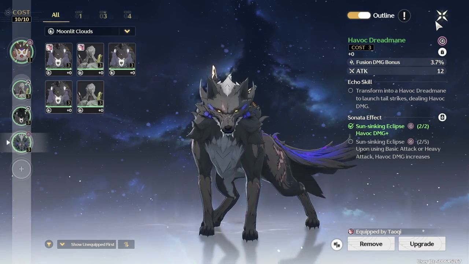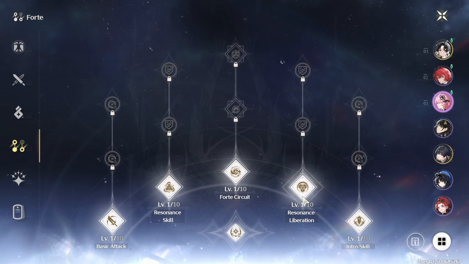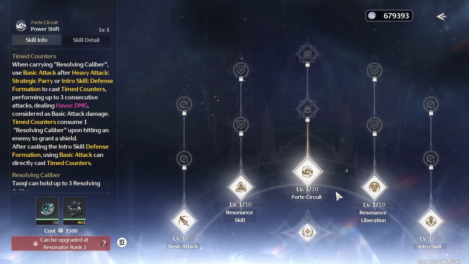And then yeah, next are her traces. I call them that, but in this game they're called fortes. Her most important one to focus on is her forte circuit. Whenever you hit an enemy, it grants your team a shield and herself a shield, which, like I said, is great. You're going to need that, especially with the characters I'm going to show you in a second that you're going to run her with, which are very, very important for their kits and how they play.